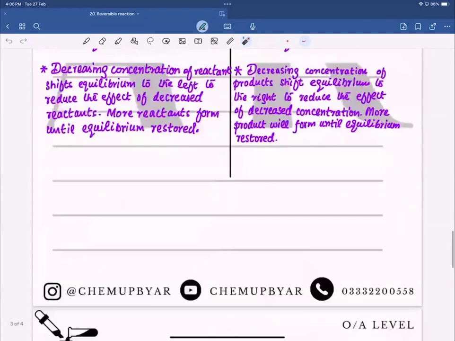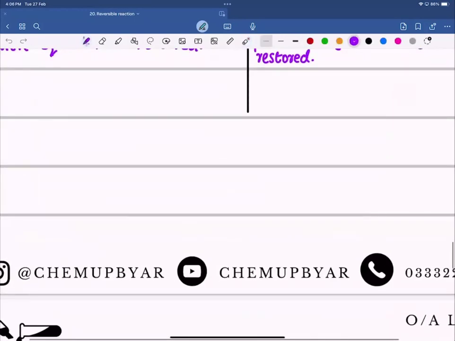Yes, sir. So, let me write it here: a reversible reaction where A and B are reacting and turning into C, and at equilibrium, there are 3 moles of A, 3 moles of B, and 6 moles of C. So it is the equilibrium position.